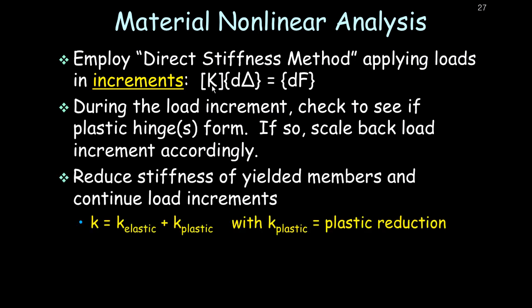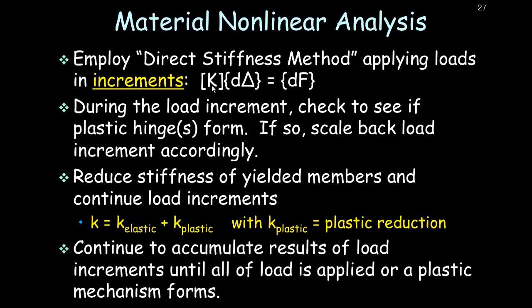In the next step, it says, all right, we've got some yielded members in our structure, and it looks at the elastic stiffness of those members, and then reduces the stiffness of those members by what we call a plastic reduction. Even though I show a plus sign, that would be a negative number, so we reduce the stiffness, reflecting the fact that the structure has yielded. At the end of the step, we add the increment of displacements and the increment of member end forces to the total from the previous step, and then start another increment of loading. So again, it's an incremental analysis where you're applying increments of loads, calculating increments of displacements, and for each increment, it's reflecting the yielded scenario of the structure.